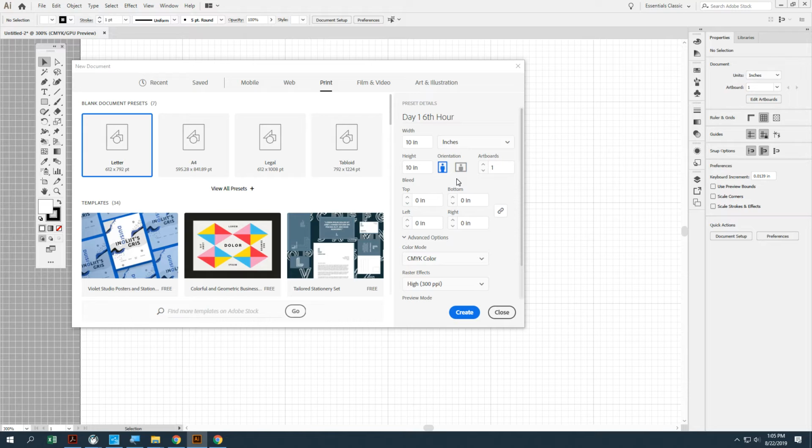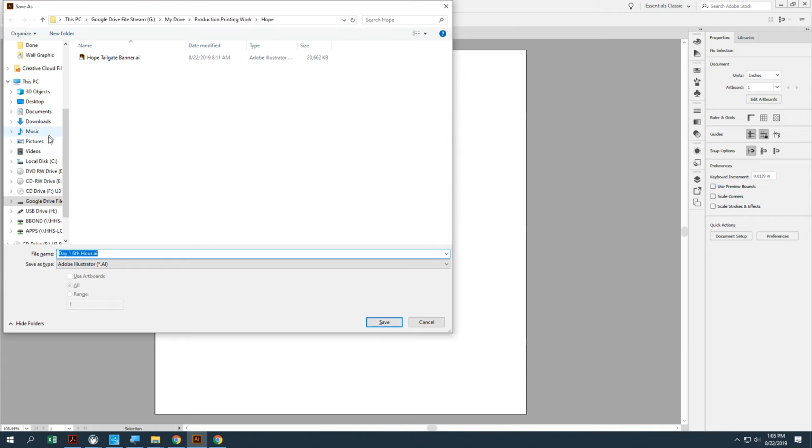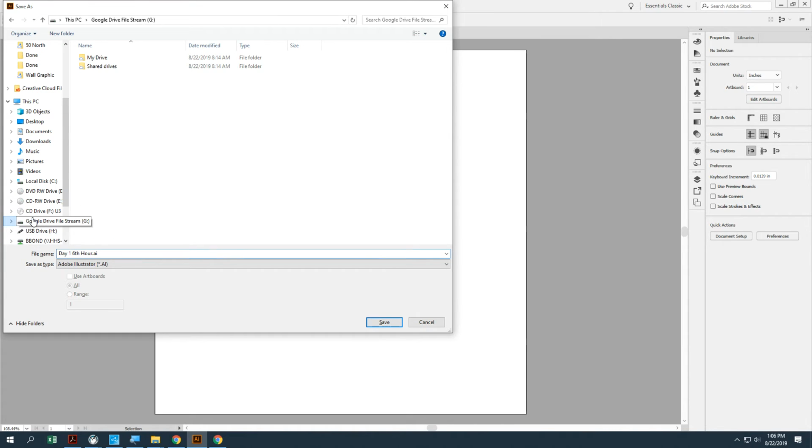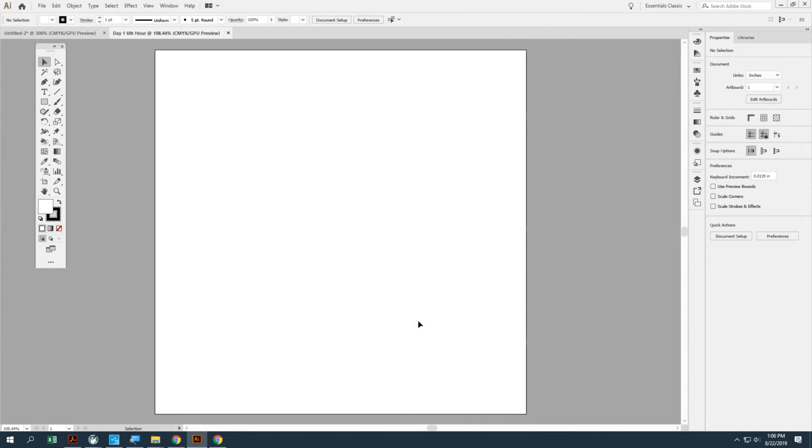Portrait, landscape. Yep. So there we go. We're not going to talk about bleeds. We're going to leave our color alone. We click create. You'll notice that by typing in there, I now have a file name up here. And I can go ahead, and if I click save, I could navigate to my Google Drive, because that's where we want to save everything. I would click in my drive and find the correct folder. It's already loaded up right there, so I don't have to type it again, and I'd click save.